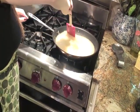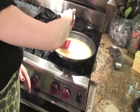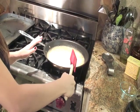Now, just give it a light stir. Lower the heat. You're going to want to simmer your rice. So about a medium to medium low. And let this cook for just a few minutes. When it starts to bubble is when we're going to add our peppers right on top and then cover it.